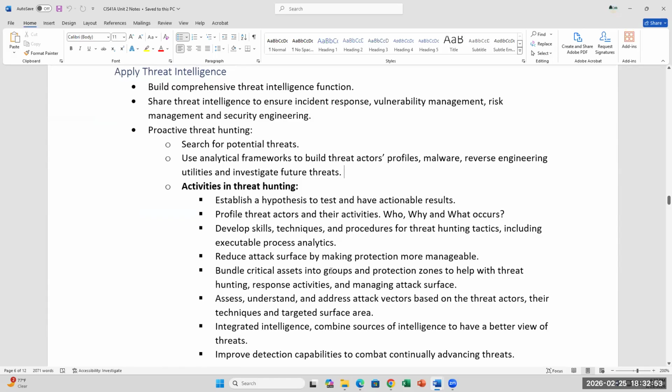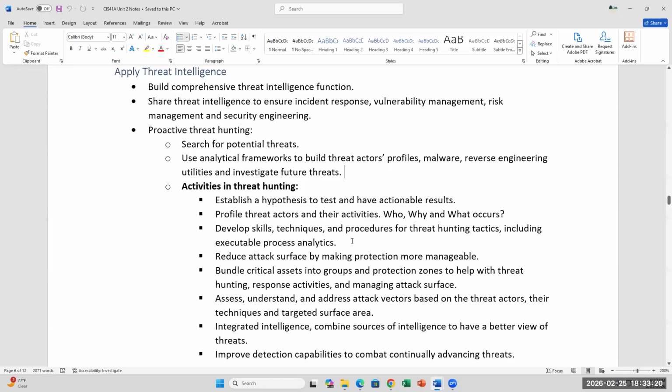When I was trying to hire someone to also teach these classes, they had to have work experience in this area, right? And one of the options was to talk about threat hunting. So these are the activities that you see with threat hunting. You would start with a test question or hypothesis. You want to profile your threat actor, like what we've done.